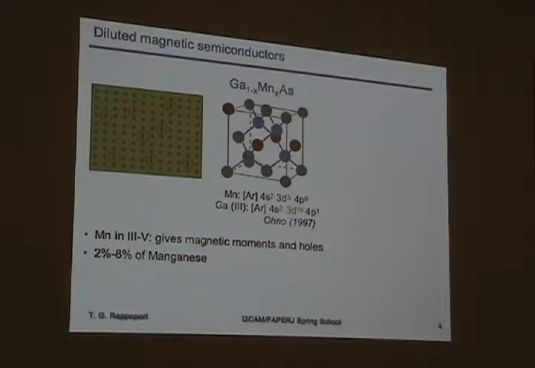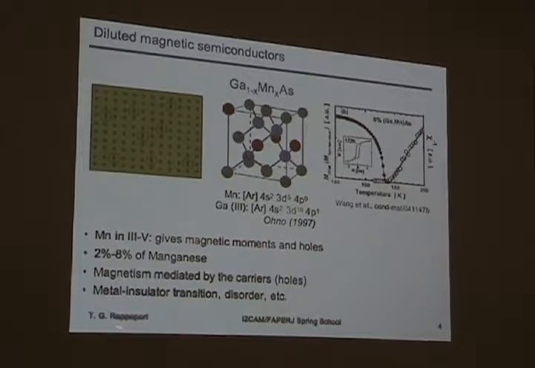I'm going to show you a magnetization curve. So we can imagine that this magnetism is mediated by the carriers, the holes in this case. So this is the magnetization curve as a function of temperature for gallium manganese arsenide. This is an optimal sample. And we see that the Curie temperature is about 175 Kelvin. That's quite high. Of course, it's not room temperature. That's one main issue. And this curve looks very much like a mean field magnetization curve. Very nice one.